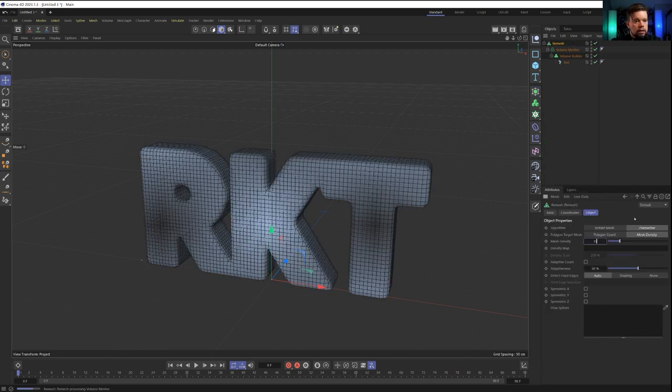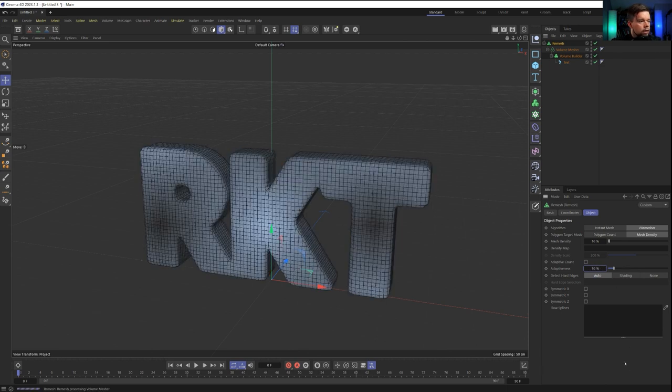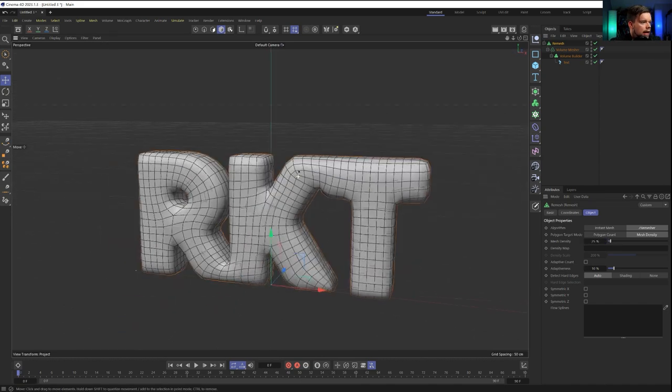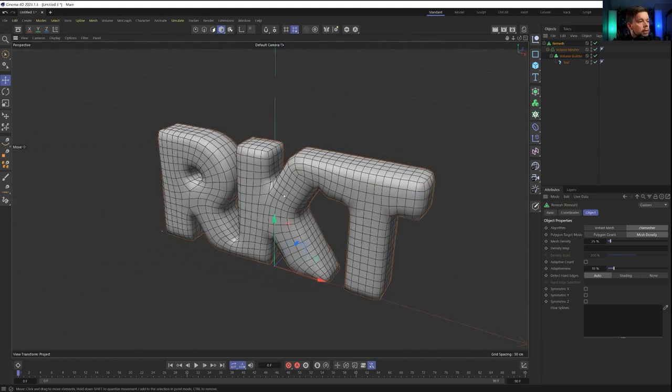I'll say I only want 10% of the final polygons, and I'd like to have very little adaptiveness so that all the polygons will be relatively similar. Actually, we don't have to go that low. Let's say 25. So yeah, all the polygons are relatively the same size. That gives us really clean, even geometry to work from, which generally speaking is a good idea.